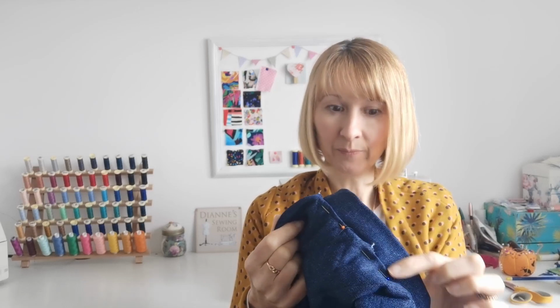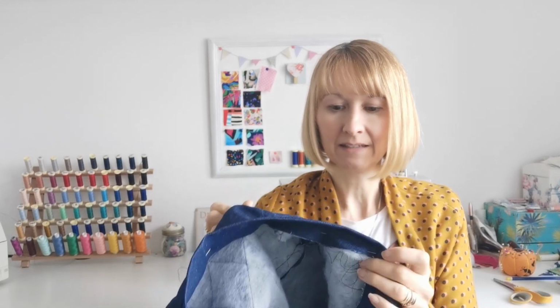So I've just cut that out and it's pinned in for now, but looking at it I think it does need a little bit of the quilting just to make it stand up a bit better, and just so that it blends in with the rest of the jacket. I don't know if I'll do the diamonds on it, I just think it needs some stability. So I think I'm going to add a little bit of quilting in there just to make the collar stand up a bit better. I'm going to add all my lining pieces now, so I'm going to stitch them all together, and also it needs the zip down the front, so pretty much now we're nearly there. So hopefully we will be finished soon.